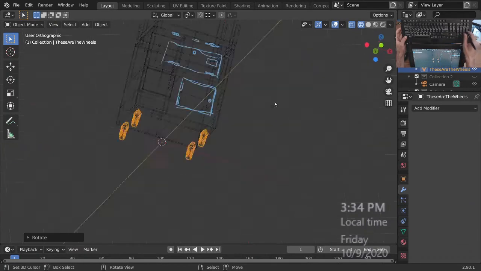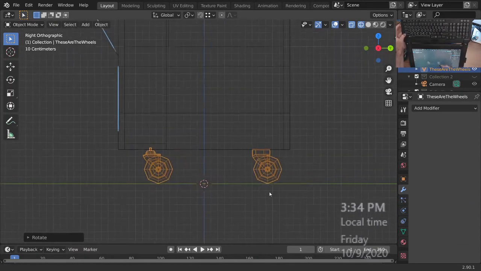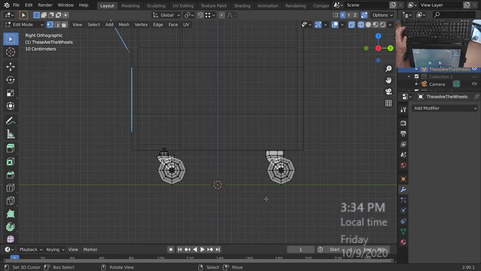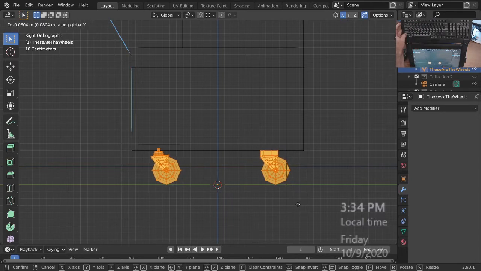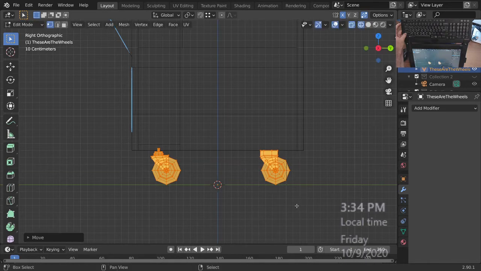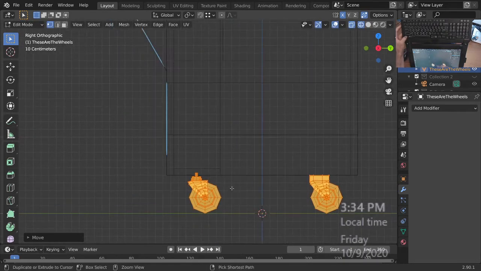I'm going to go to the side view and tab in there, select everything, and then grab it in the Y. Maybe a little bit further this way. Right around there.